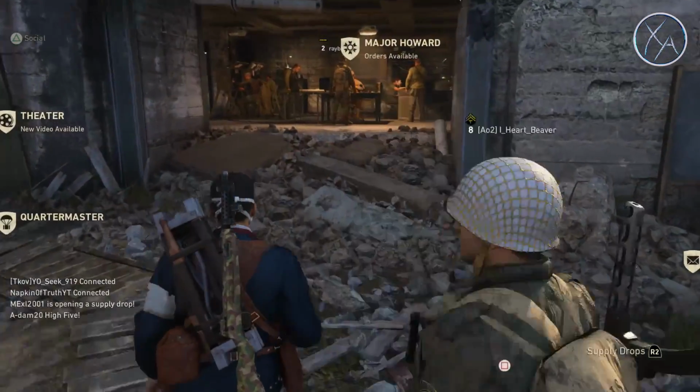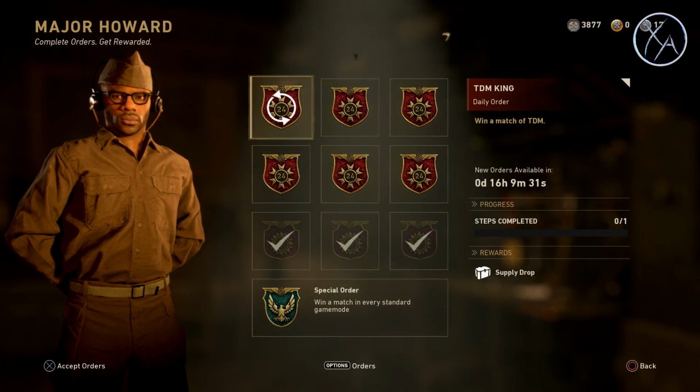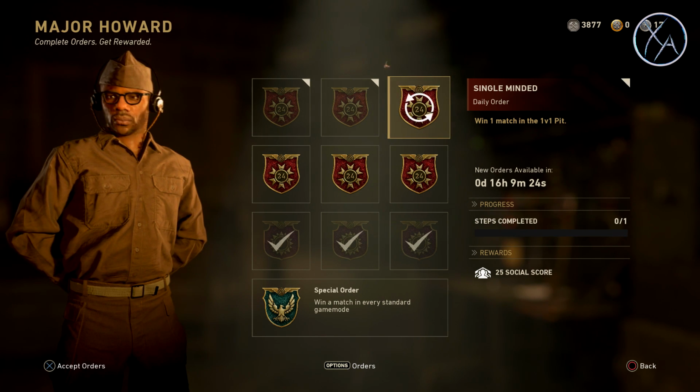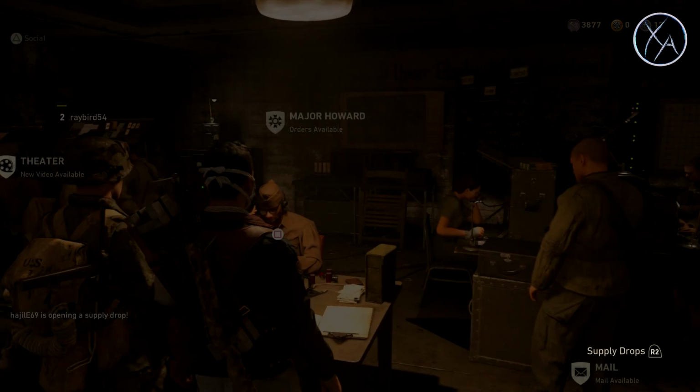The next thing to take care of is to head over to Major Howard and collect your daily and weekly orders, as well as the special order if you're interested in that. Keep in mind with these orders, they're not like the contracts, which we'll be talking about in a little bit. These are all completely free. You don't have to pay in Armory scraps to unlock these or anything. They are free to activate. Just keep in mind, you can only have 3 of each activated at any given time. So make sure you pick the ones that you actually want to complete or actually feel like you can complete, rather than filling up your 3 slots with ones that you don't see yourself completing. For completing these orders, your rewards will range from XP to social score to Armory scrap to supply drops.